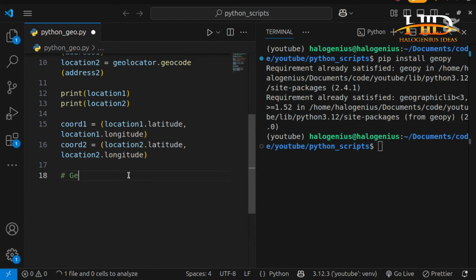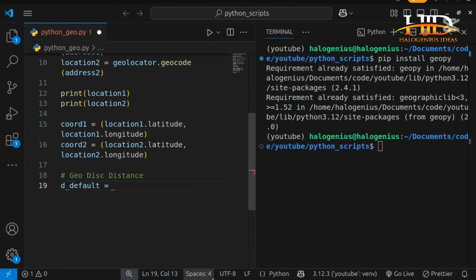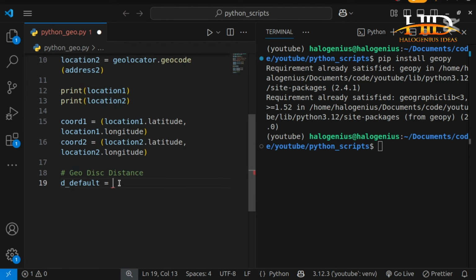So for the geodesic distance, since it's the default, you can just say d default. Don't forget we imported distance over here. So I'll just say distance dot distance.